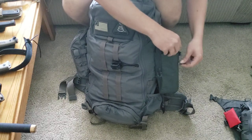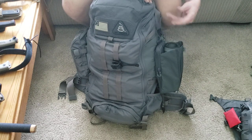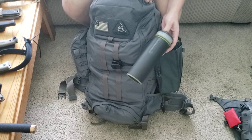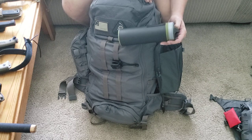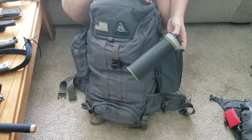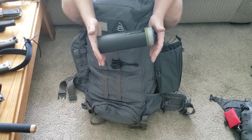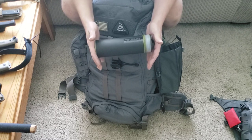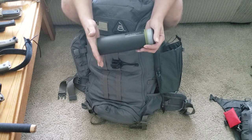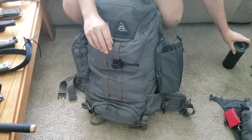This is a Maxpedition pouch. I can't remember what it's called, but it's a water bottle pouch, and it is very big, actually. I mean, this is a Grail Ultralight, which is actually smaller than what I thought it would be initially, but it's still pretty good size, though. And I do have several water purification options in this bag, but I wanted to have the Grail because it does virus, whereas the rest of them do not. So I thought that was a very, very good option to have. So we'll set that aside.